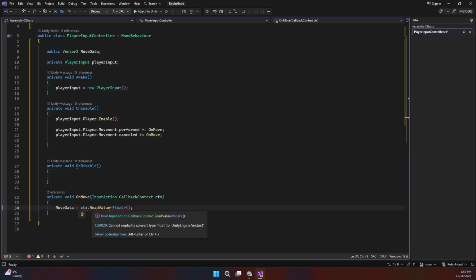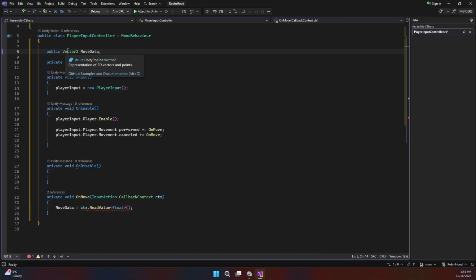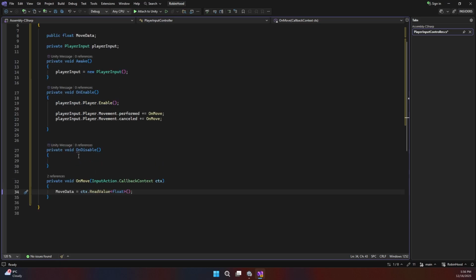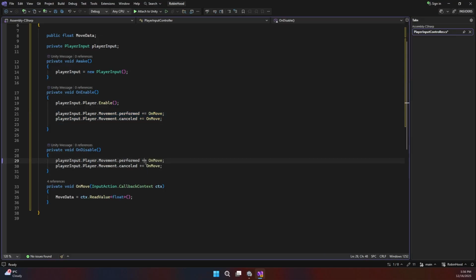Now as you can see, we have to read the data as a float, so I have to change this to float because it is just one number: -1, 0, and 1. So I don't need a Vector2, I just need a float. Now in OnDisable, we just copy these and replace plus with minus, because they are listeners.